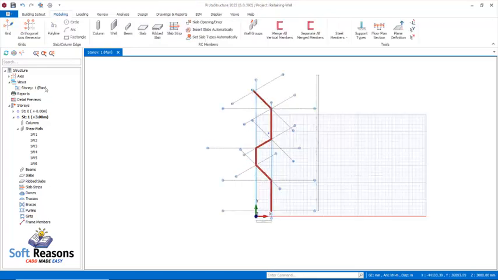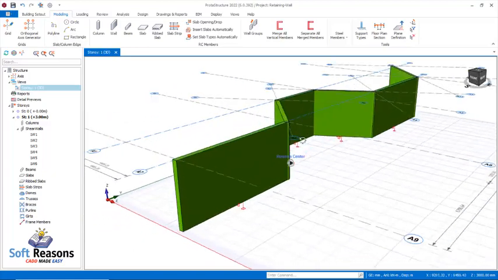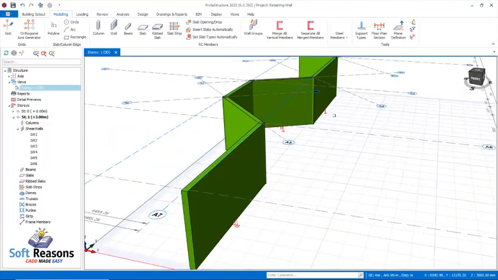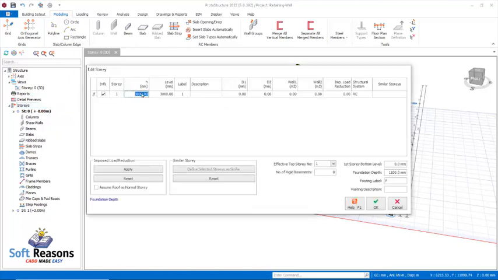The next thing, let's view this in 3D. So here we have a wall just like this. The next thing, we want to model the base of the wall, so we have to move the grid lines to story 0 right there, and then we set the story, so we navigate to edit story. The height of the wall is going to be 5 meters right there, just like this, after which the foundation depth is going to be taking the thickness of the base, which is 300 millimeters right there, just like this. So we click on the OK option and yes option.